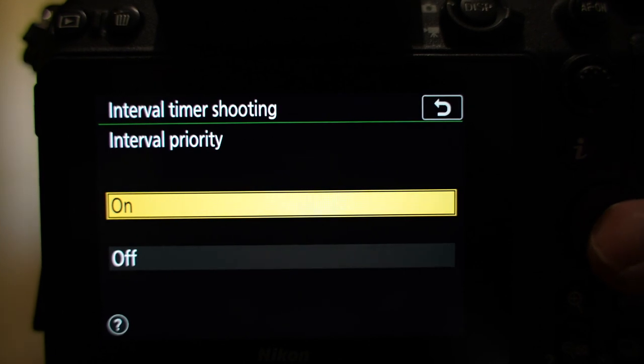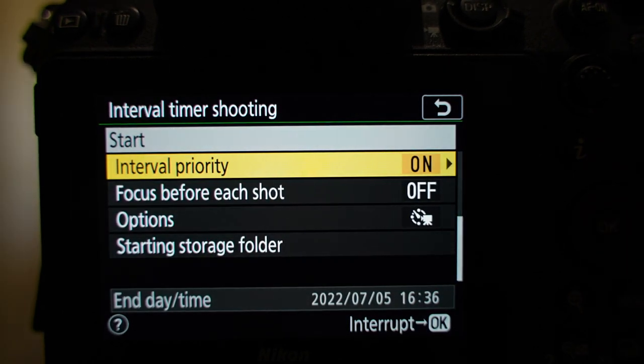Okay, now the next menu is interval priority. This is one that sometimes does my head in. And by that I mean I sometimes struggle to decide whether to leave it on or not. You see, it works like this. If I'm going to be shooting a day to night time lapse, I have to decide at the beginning, while it's still daylight, what my night settings need to be in order to get a decent exposure. To do this, I'll calculate my aperture, shutter speed and ISO, as we normally would. Now, the problem is that we can't take any test shots to make sure we're actually right with our calculations because it's still daylight. So what do?